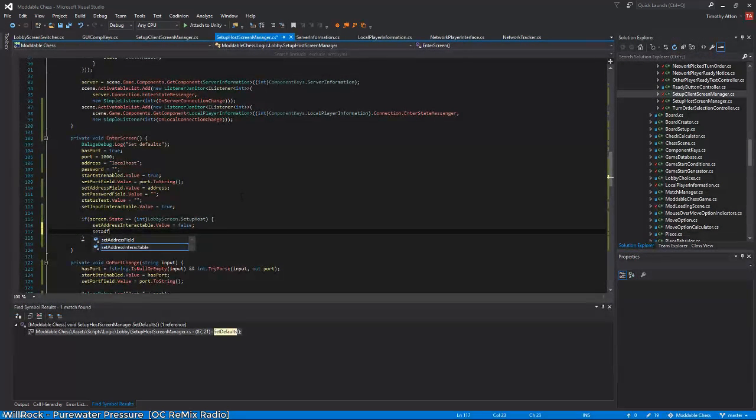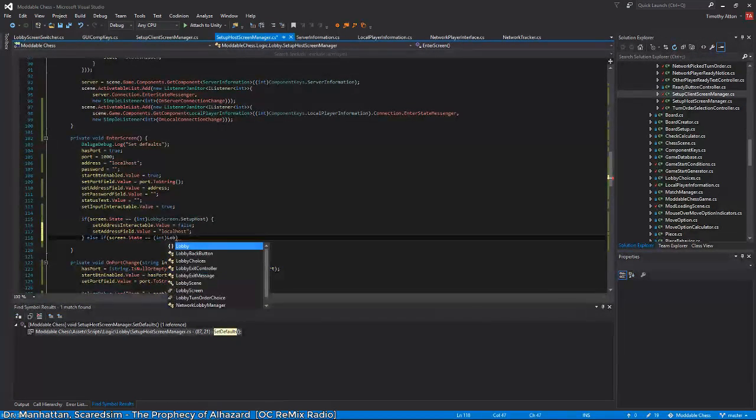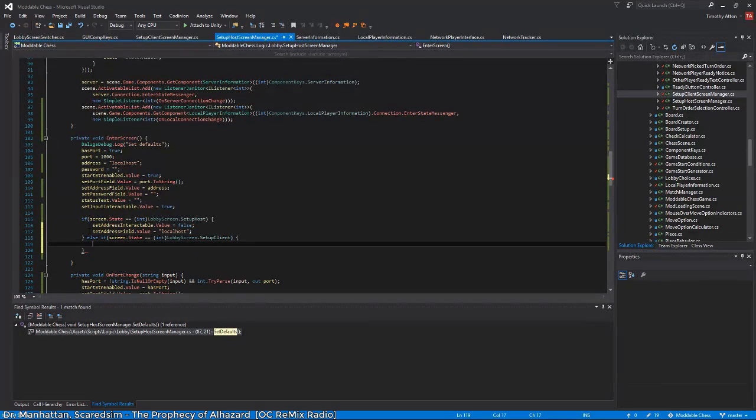Then the set address, well, that's always set to localhost. So else if screen state equals lobby screen setup client, then we'd have all these address things.